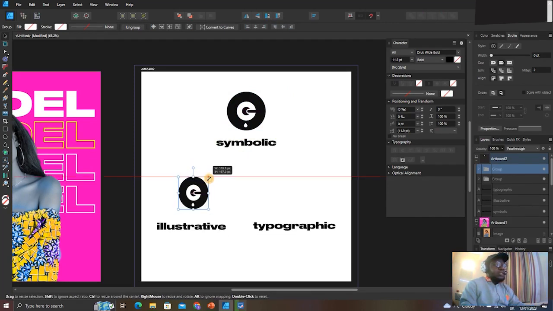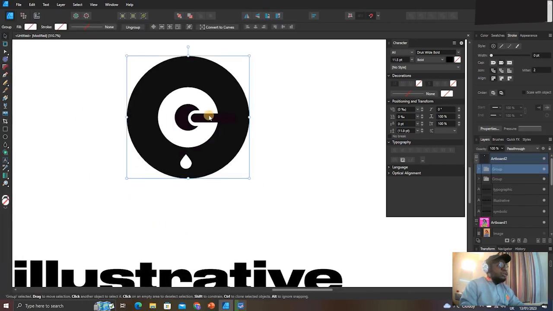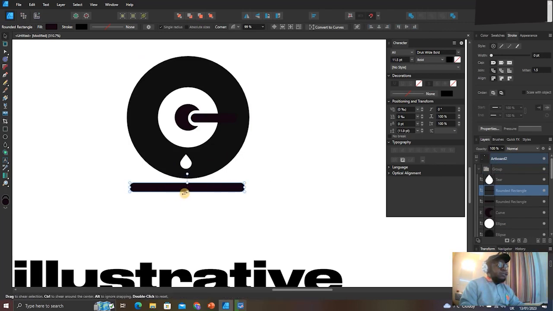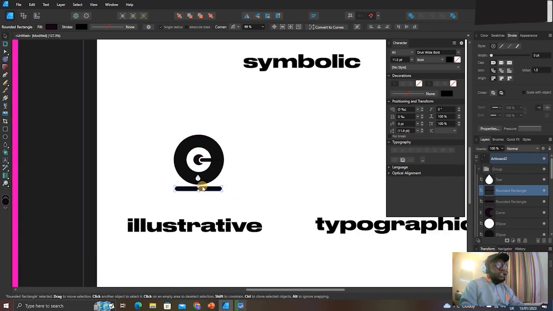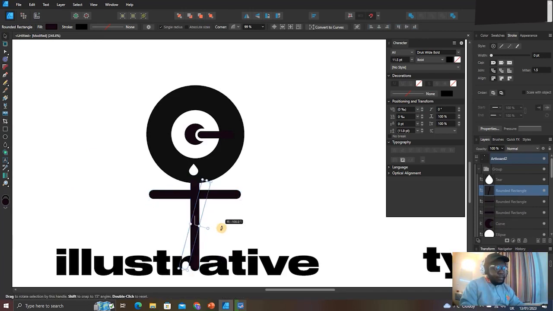If I want to make it look more illustrative, you can add something like this. Let's add something like legs, trying to make it more illustrative. Illustrative means that I am creating it myself. I'm not relying on any SVG online or any existing stuff online. So this is going to be like a stand. Then we're going to have legs like this.